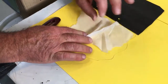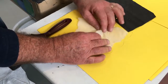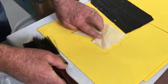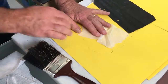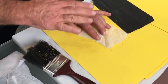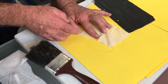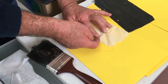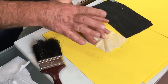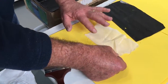If you get that effect, and many people are tempted, particularly if they're trying to go in a curved area, it'll do this, and then it'll fold over, and they think, oh, that's okay, I'll just push that down. And it does, it goes down and sits down like so, which doesn't look too bad. But as that's drying, it doesn't dry instantly. If it did, it'd be fine. But as you walk away and go and do another one, this will slowly go like that. And then the water can run in through here, and you've got a little passage running all the way back down to right down there. It may not leak, but it might. So the practice is not to have any wrinkles in it at all.